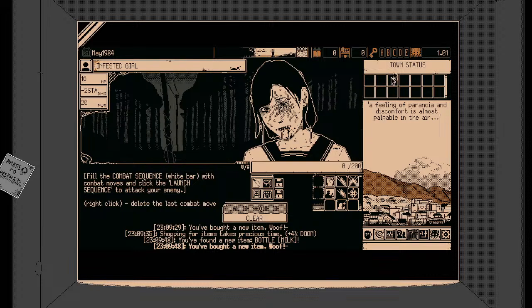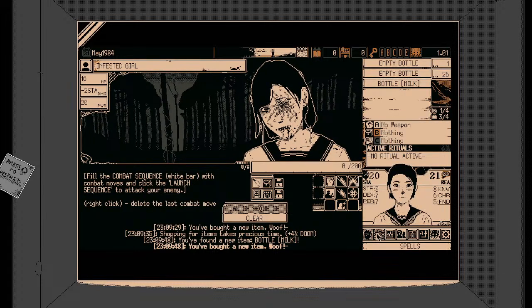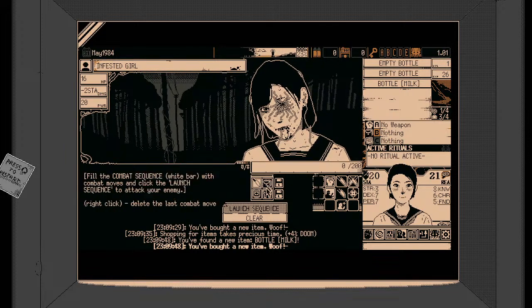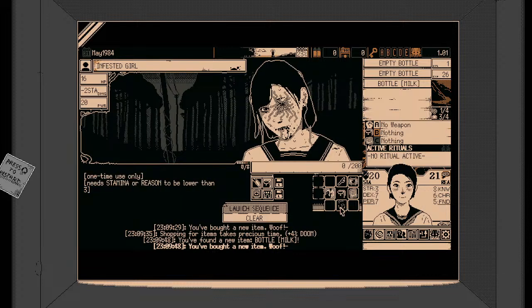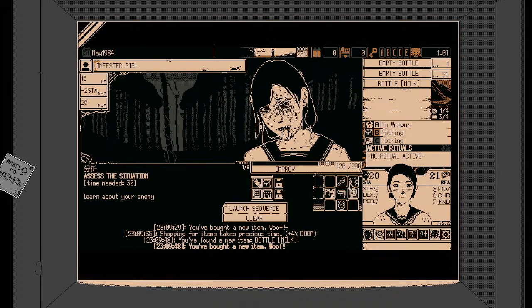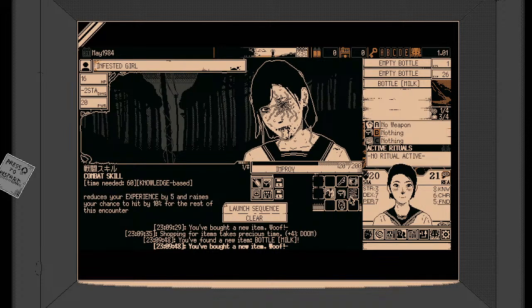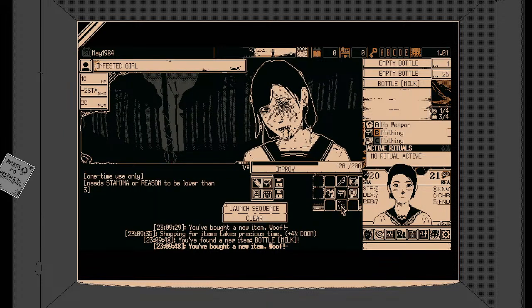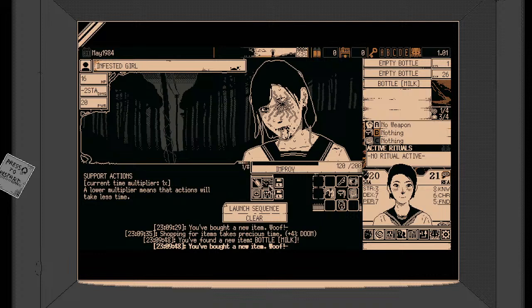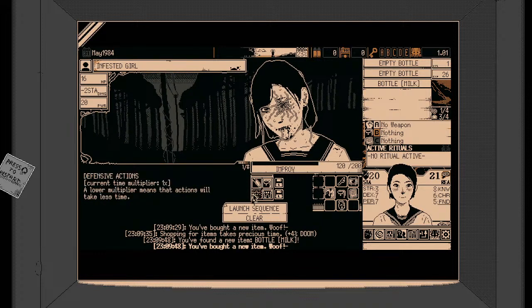I don't have a weapon, and that sucks. I've got a whole lot of nothing. Yeah, but I don't think I can do that now that I'm in combat. I assume.